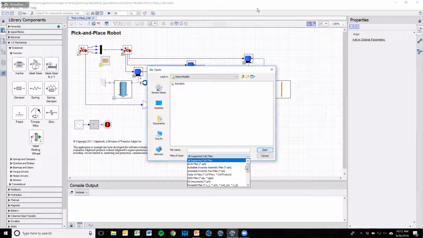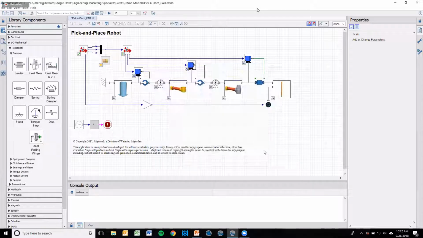And if you look here, we've got all these different CAD files supported. So we had imported, I'm just going to cancel that now, we had imported a CAD file, and MapleSim had automatically broken it out into these different assemblies here. And of course, we had some say in it, but it broke it out. And then now that we have that in MapleSim, our job was just to make it move.